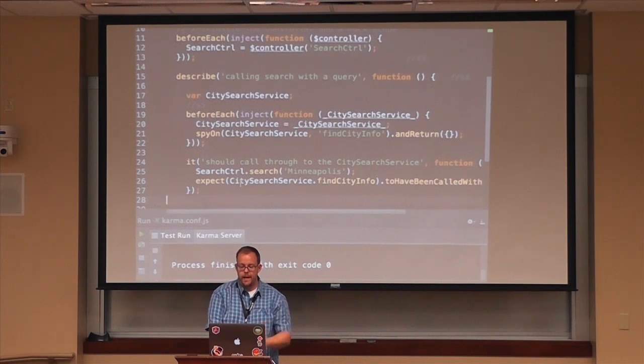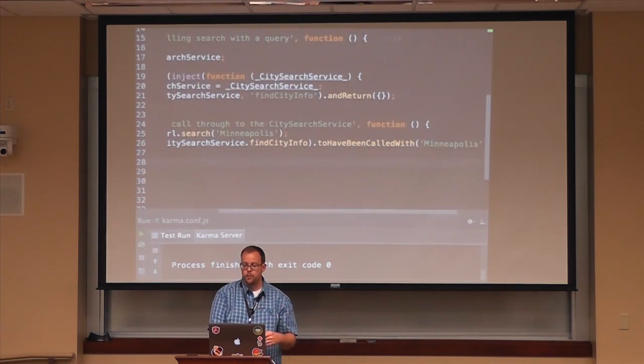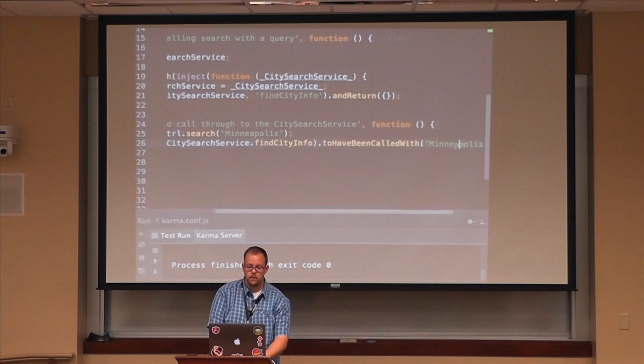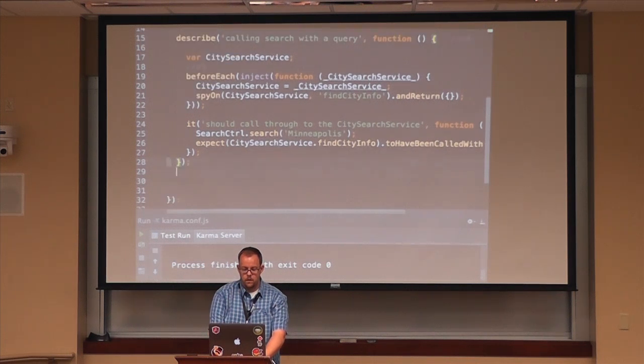We're just passing in Minneapolis, and we want to make sure that the city search service we're using gets called with the appropriate variable. So it's fairly straightforward. And then the next test will just be doing the same thing, but for the other function on it.